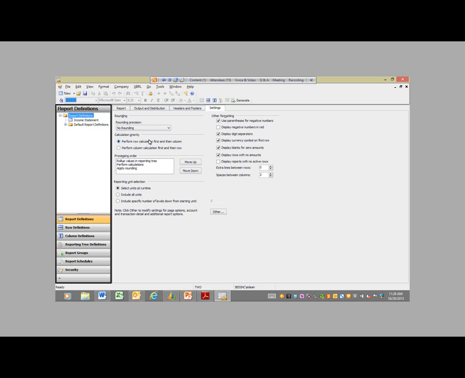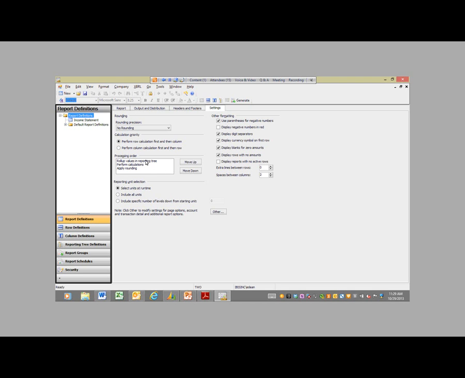So this is important sometimes if you have a calculation on columns and rows and those two calculations intersect. Usually you'll want the row definition to take priority over that. And in that case, that would mean you would want the row to perform the calculation last, because it would override what was done on the column calculation. But we'll leave that for now.